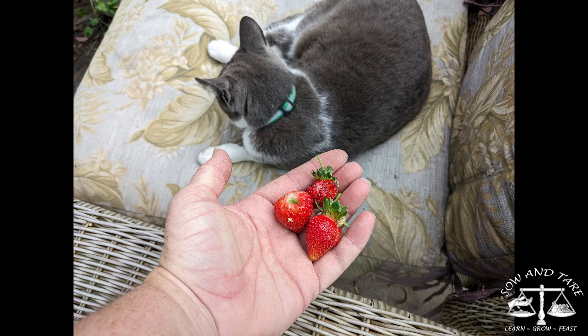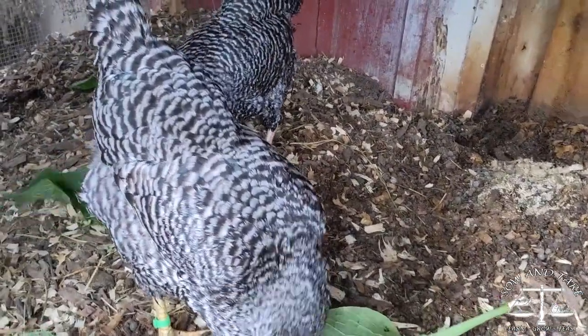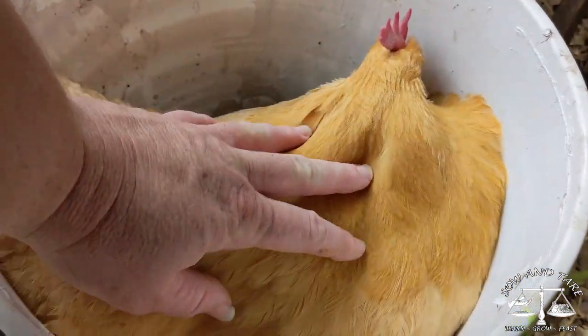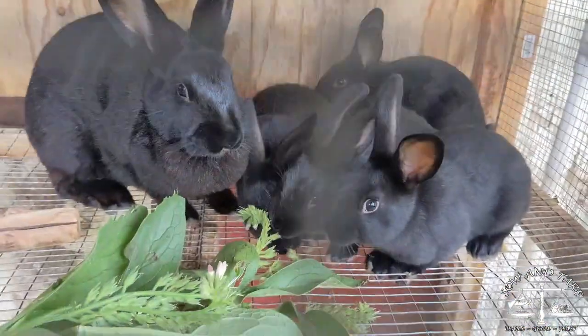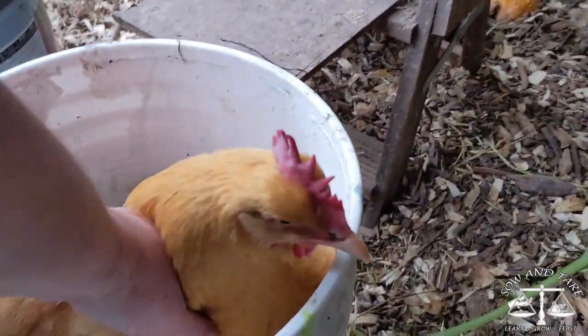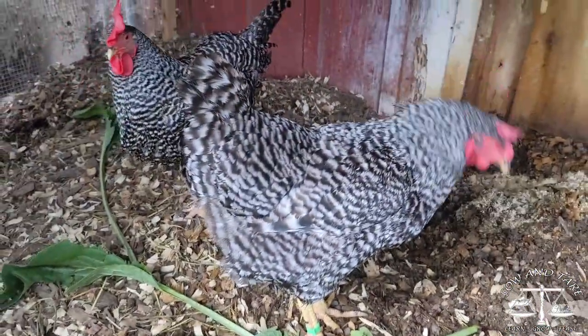Homegrown strawberries are the best. Well, these girls got a little bit of bucket time because I was just cleaning their toes. Some Epsom salt. Got a treat after. I was going to show people how calm you were. So she's broody. She just kind of sat down in the water. I'm just giving them a clean over. Hers feet are fine. These guys had a little bit of balling up on the toes, because mama was leaning up against the water. Everybody gets comfy. You just stay there a few more minutes, sweetie. Then you can have comfy.